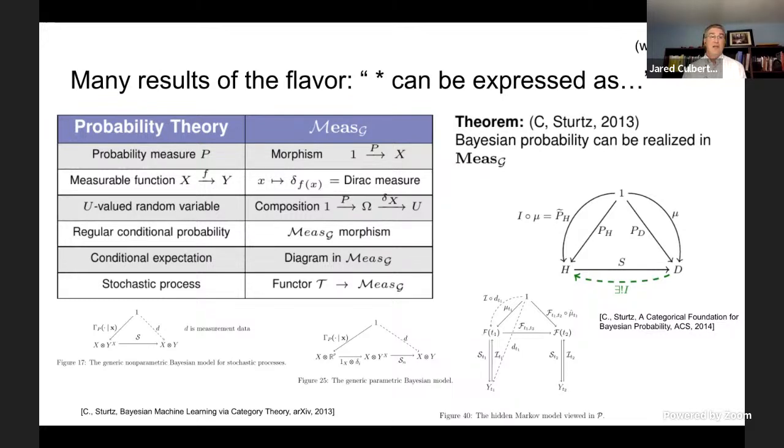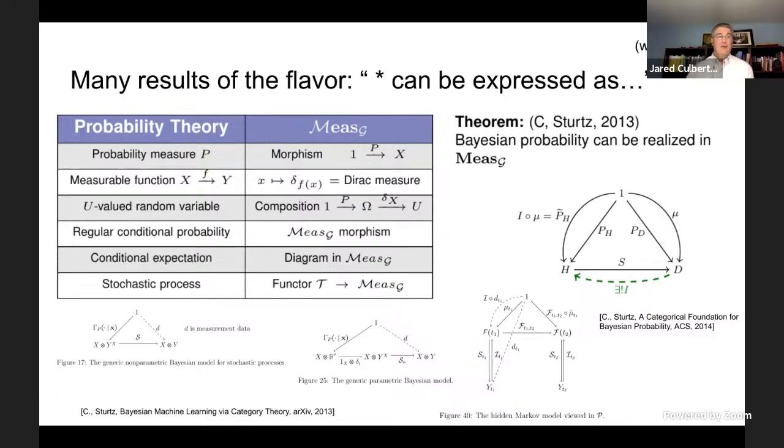And so thinking about, well, what would conditional expectation mean in this sort of language, or what does a stochastic process look like? And the primary work that we did was in trying to understand and translate Bayesian, really Bayes' law and Bayesian reasoning into this language, thinking about how the existence of a particular morphism could encode Bayesian inference. And so, we came up with diagrammatic expressions for parametric and non-parametric stochastic processing models, and also hidden Markov models.